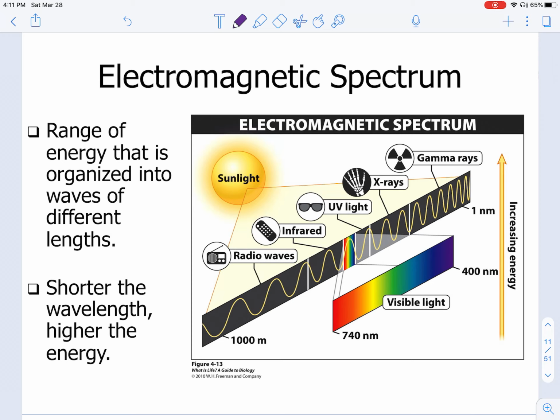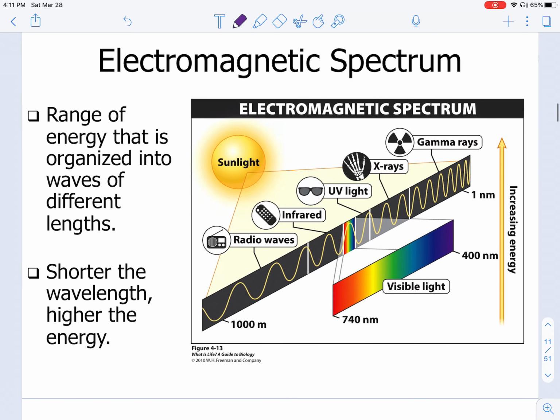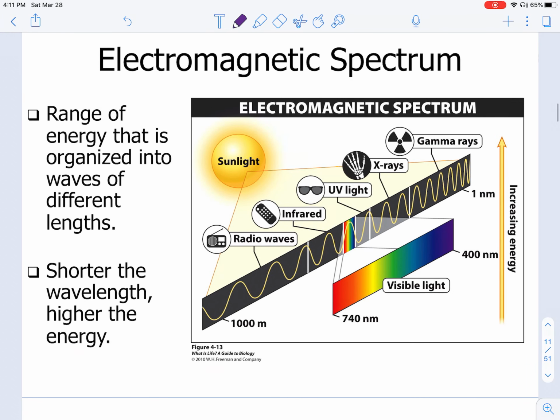So now we have to back up and do a little physics, and we have to talk about the nature of light and light energy. Obviously, this isn't going to be hardcore physics. Dr. Sims might yell at me, but it's going to be enough so that we can understand the nature of light and why plants are colored the way that they are.